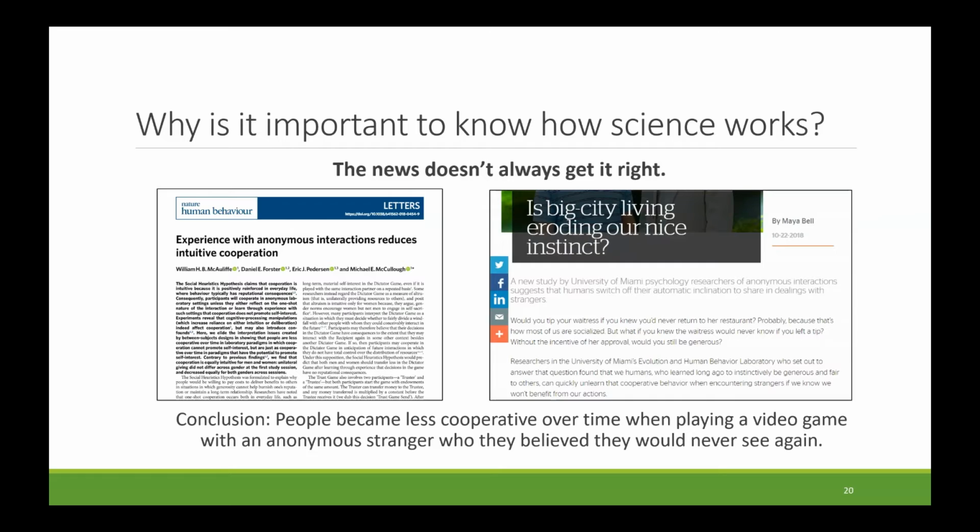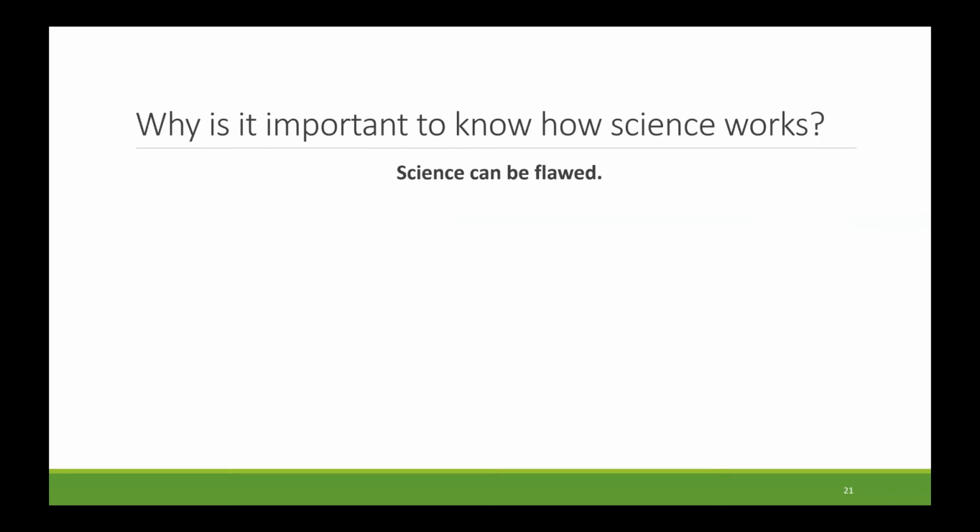So it's important to have science literacy so that you can understand what's real and what isn't when science info is being communicated to you through a middleman like the media, which is almost always how it's communicated. And lastly, it's important to understand how science works, not just because the communication of science can be flawed, but because the science itself can be flawed. Science does not exist in a vacuum. It is done by people, and people can be fallible.